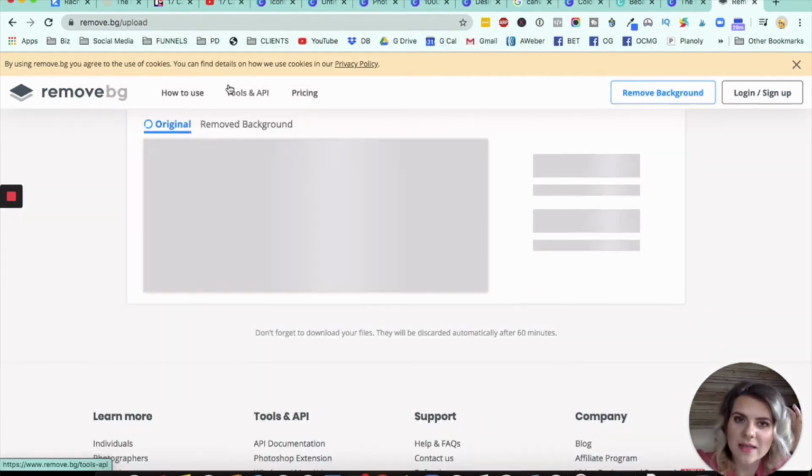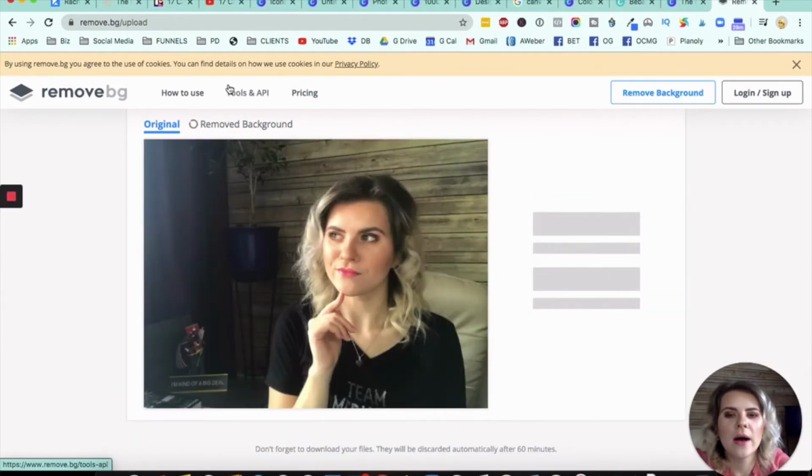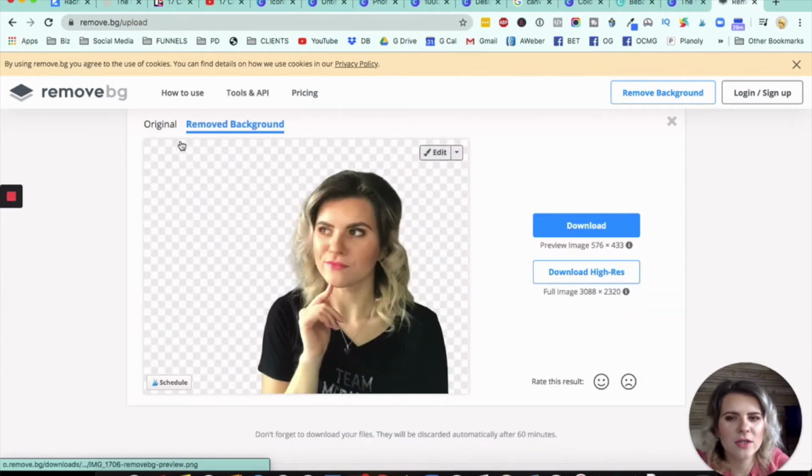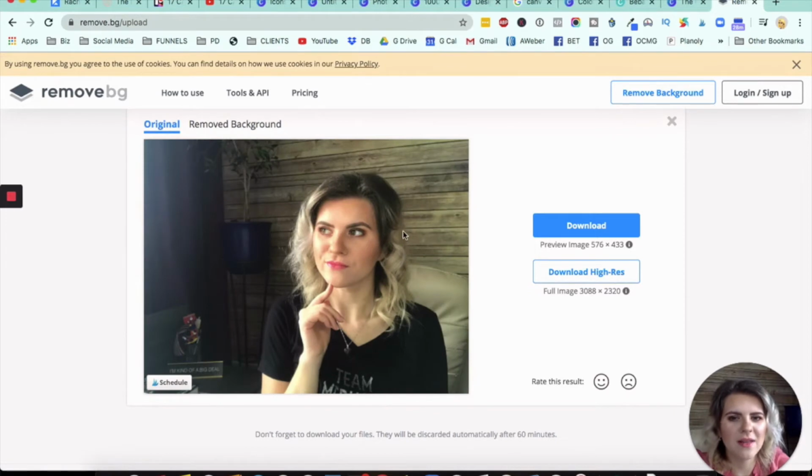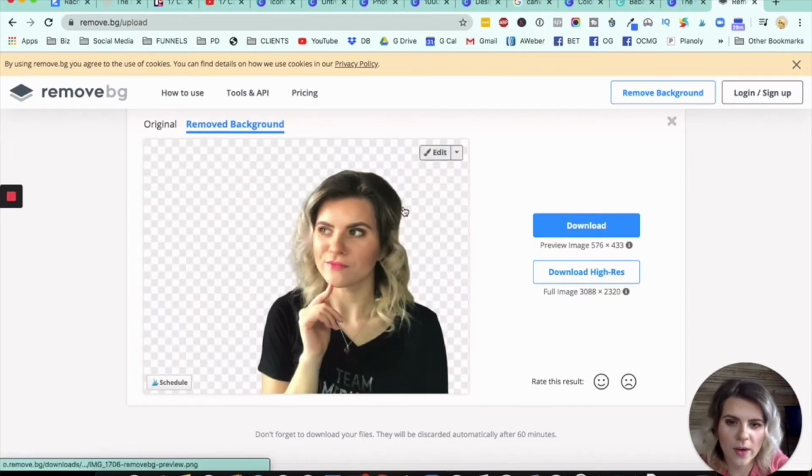Again, this image that I have, it's not the best example, to be honest with you. So it's going to show you the original, and when I look at the original, this color is pretty much the same, so it can't really recognize whether it's on the front or the background, because the color is so similar to the background. So the removed one, it's not the best, but everything else looks pretty smooth. You see this side of the hair, it's perfectly fine for me.